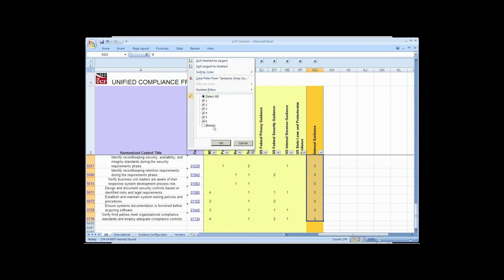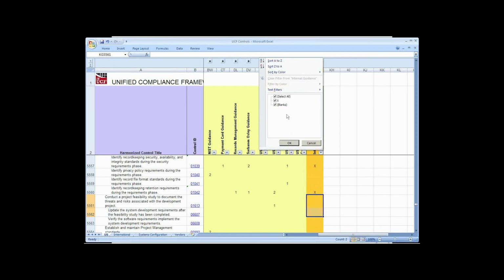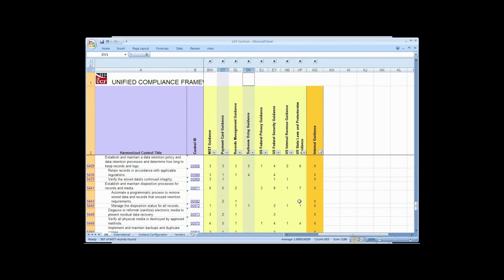And now if I release this filter, again, I've got some X's and some blanks. But if I come back over here and filter, now just show me the X's, these X's will now represent everything that I marked for payment card and everything that I marked for Sarbanes-Oxley. So it's the union of these two, and that's 567. So a lot of times people say, well, I'm going to have a specific framework that we're going to work in. And it could be an ISO framework or this framework. It doesn't really matter what the framework is. You can compare your framework to the mandates and see how things are.